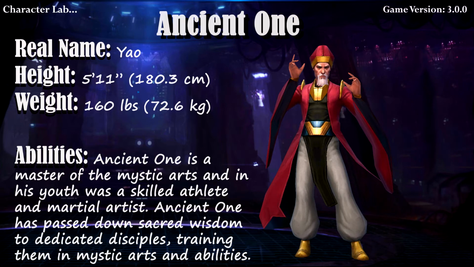He's 5'11", weighs 160 pounds, and Ancient One is a master of the mystic arts, and in his youth was a skilled athlete and martial artist. But now in his old age, it has become much more difficult for him to perform any major mystical feats because of the strain that it puts on his body. So, Ancient One has spent a lot of his time training dedicated disciples by passing down his wisdom in both the mystic arts and abilities. So, with that being said, let's go ahead and take a look at my Ancient One in-game, and we'll get started from there.